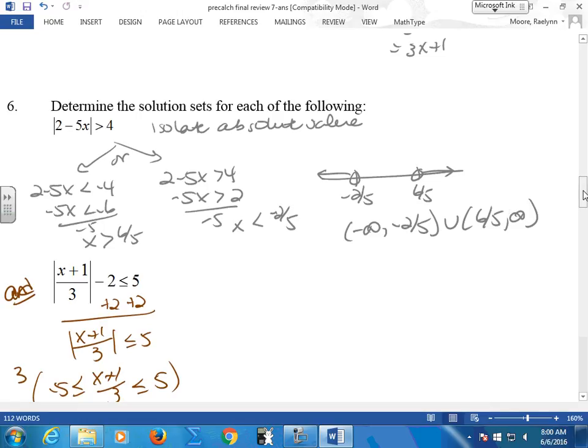So the first one, remember, when you have an OR statement, where do your arrows go? Like ORs on a boat, out. So one's going to be to the positive, one's going to be to the negative. When you isolate it and you bring this out, this one stays the same regardless of what it is. This one takes the negative right here of whatever that is and switch that sign. So you see these arrows going out that way? That's your OR statement.